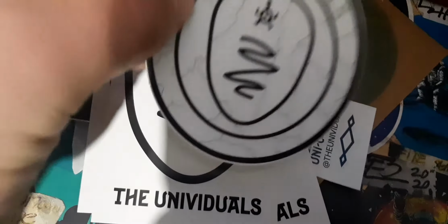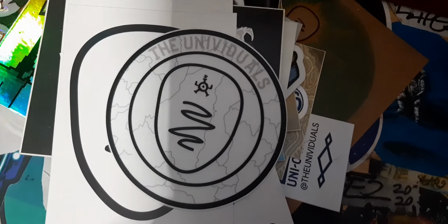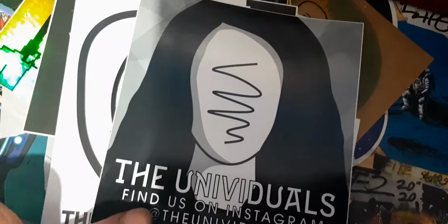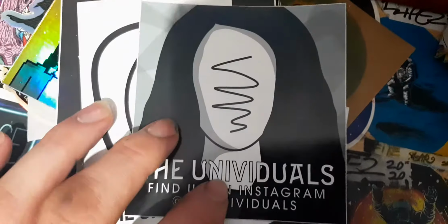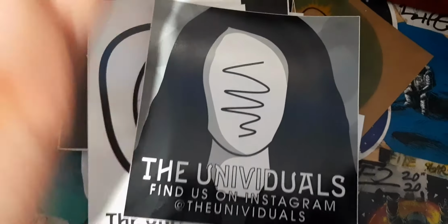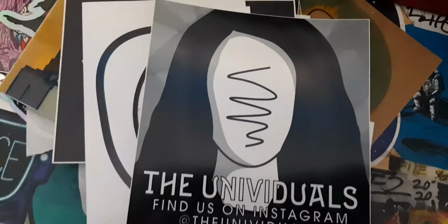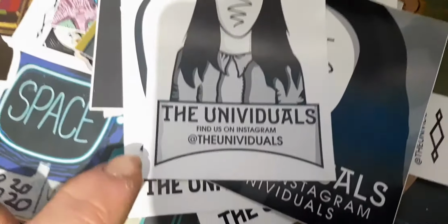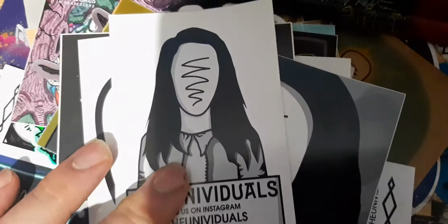We've got this one. This is an individual. Looks like a map a bit. Here we have got this character. It says the Unividuals, find us on Instagram, the Unividuals. There you go, says the stickers I told you. And we've got this one. There's the Unividuals, find us on Instagram, hashtag the Unividuals. This is the last sticker now.